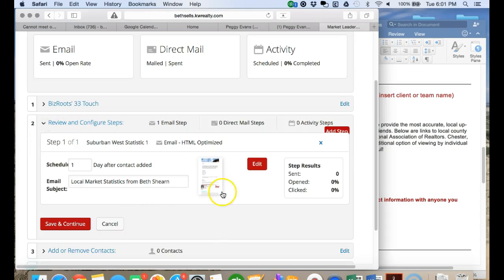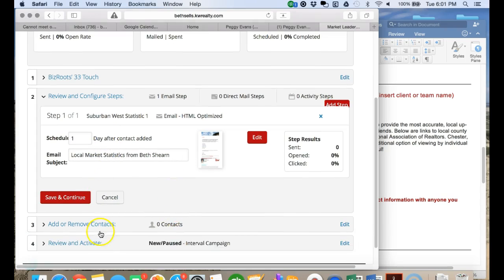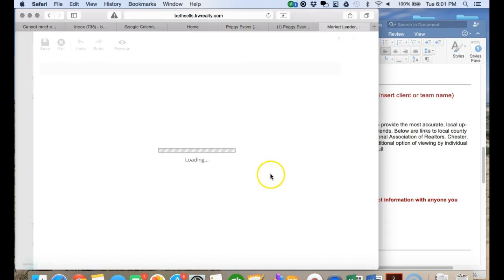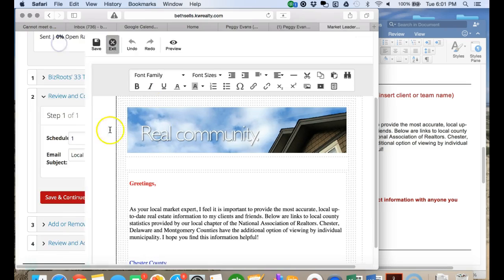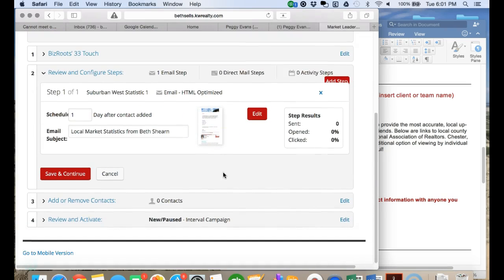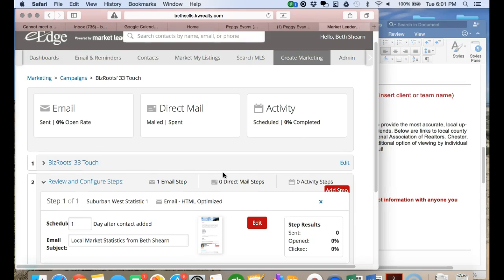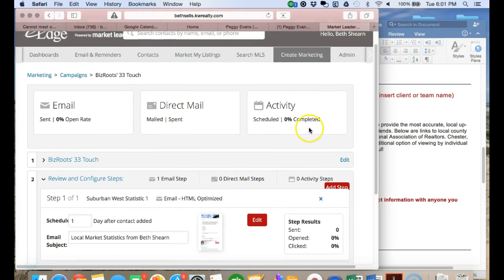Then in the future, you'll be adding these and you'll see a bunch of them add up. When you do add these, you'll see an X, and you can grab the X and move them up and down if you're going to be adding other emails. And then you can also go in here and edit each step. Okay, then once you're done, you just save and go out. Okay, so call me if you have any questions, and good luck. Thank you very much.